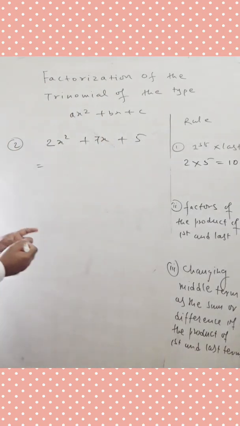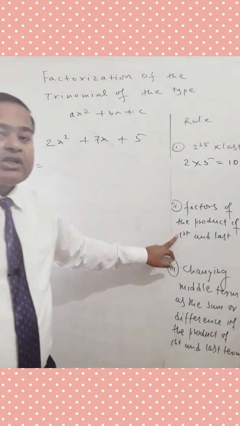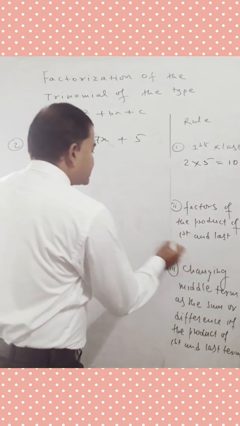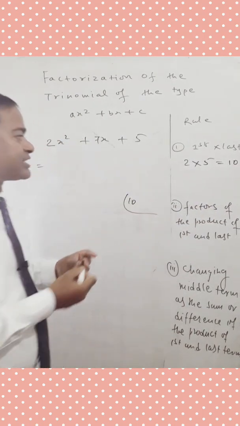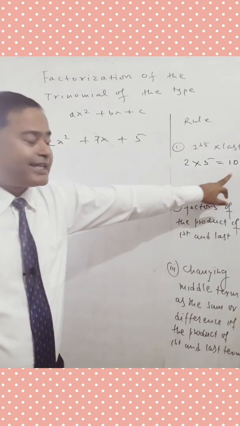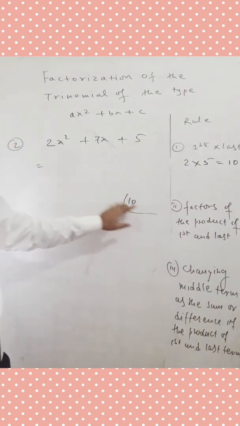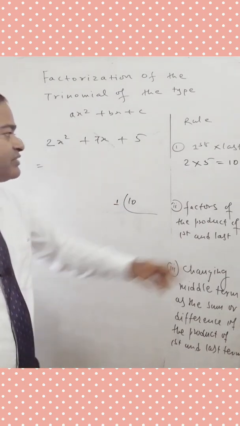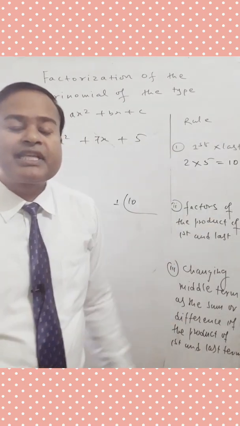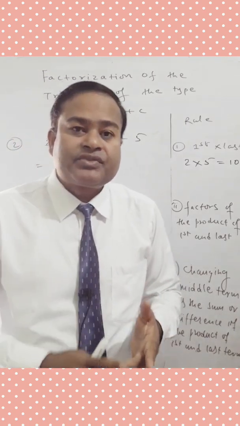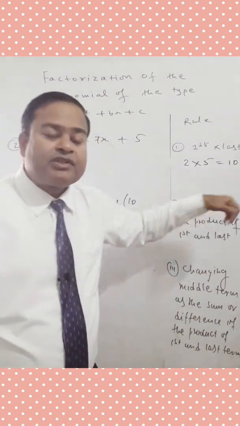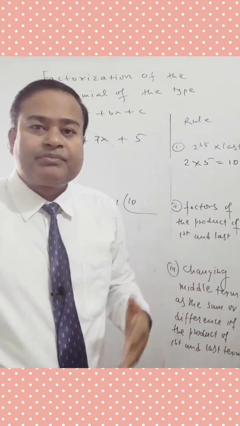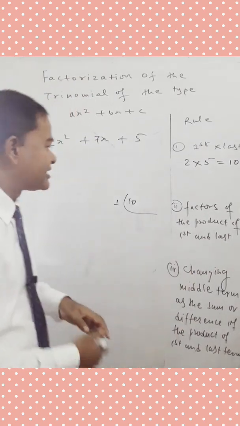Dear students, now in the second step, we find out the factors of the product of the first and last number. That means the product is 10, 2 fives are 10. So now in the second step, we have to find the factors. While finding the factors, we have to divide the product of the first and last number by 1, by 2, by 3, up to 10. So if the product is 10, we have to divide from 1 up to 10, like 1, 2, 3, but the number should be exactly divisible into 10.